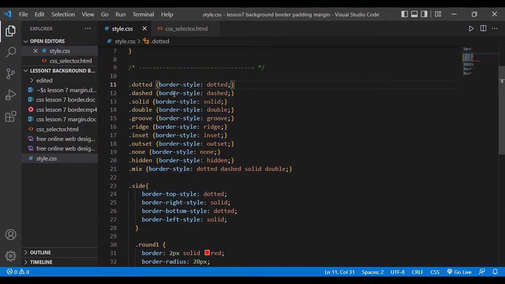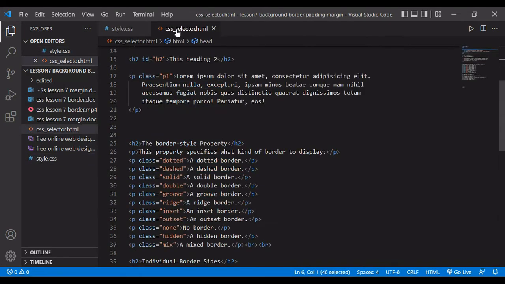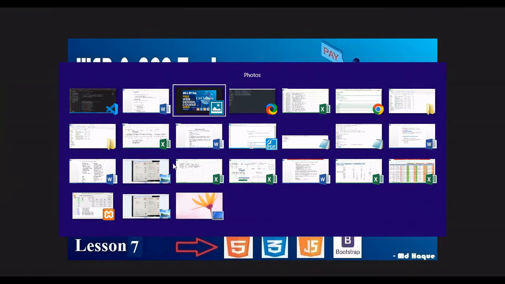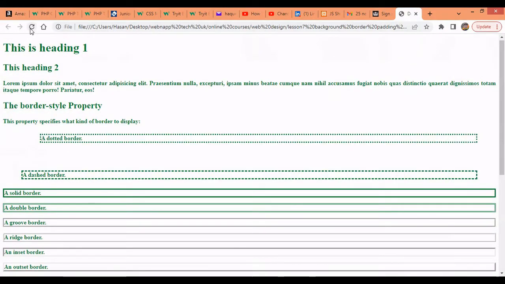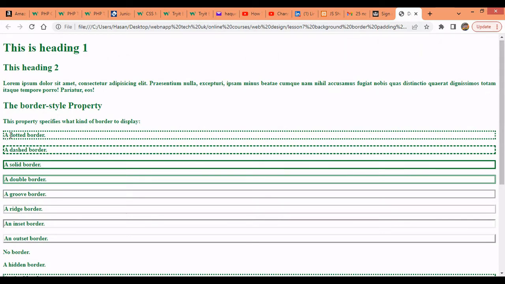Let's determine the margin itself here for this paragraph, which is dotted, and where that paragraph is in our HTML code, it's here. And where does that border look like in our page? Let me show you. Yeah, it's here. This is the page that we generated in our last class.